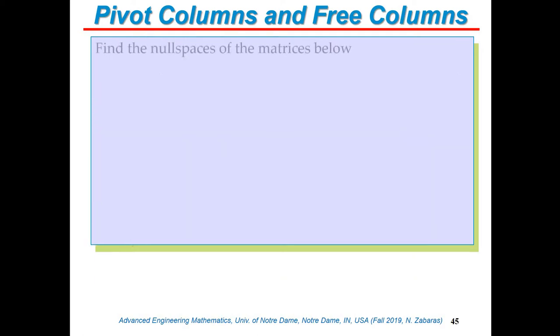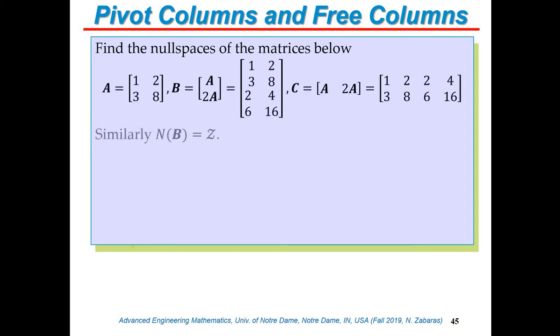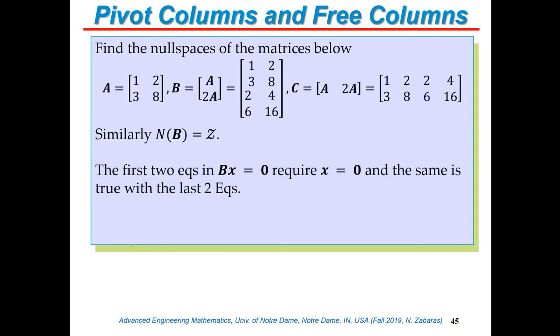All right, so let me do the same thing now with the matrix B, okay? So I want to solve Bx equal to zero. Notice that x, again, is two-dimensional, all right? So I want to find the components x1 and x2 so that Bx equal to zero. Notice, this second part of the matrix is basically additional constraints on the vector x, but these additional constraints on the vector x are basically copies of the constraints defined by A. So the null space doesn't change.